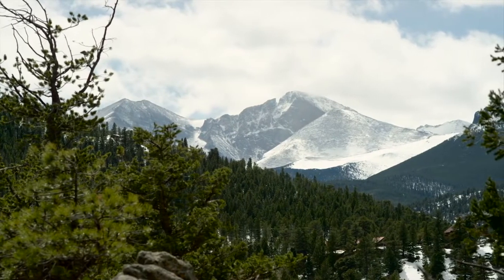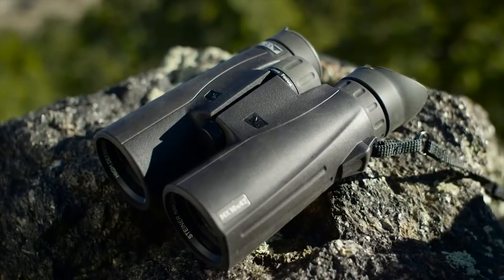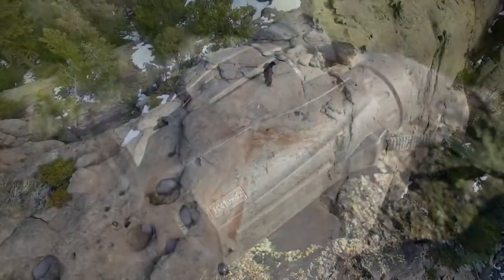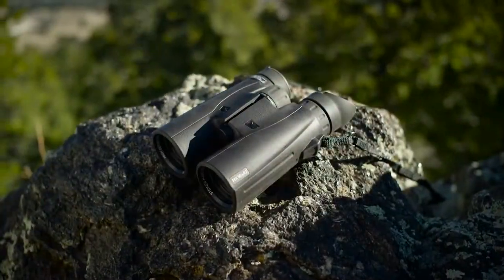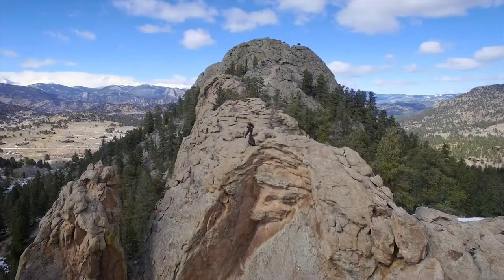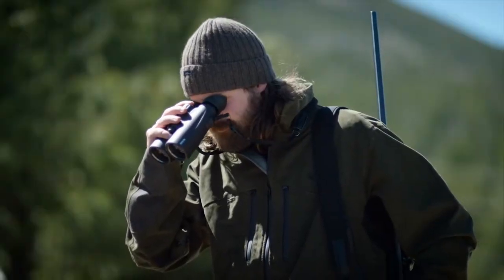I could begin by listing all of their very high-end optical components and coatings. However, one of the aspects that really stood out for me on these Steiner HX binoculars is their excellent attention to detail, which really separates the HX from the crowd. The flared eye cups, a real signature of Steiner's, is an obvious example. They do an excellent job of blocking out distractions and light from the periphery and thus offer a far more immersive and generally better view.